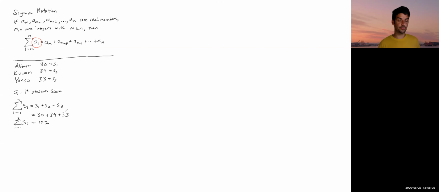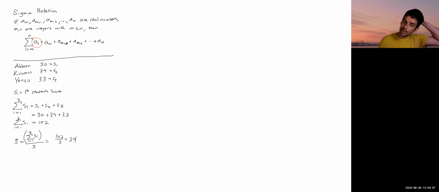Okay, so that's what this notation does. And this gives us nice ways to write things like the average score, which sometimes we note as S bar. How do I figure out the average? Well, I add up all the scores, I already know how to write this, S sub i, and I divide by how many scores there are. So we can use this notation as part of other constructions. This, of course, would be 102 over 3, or 34.